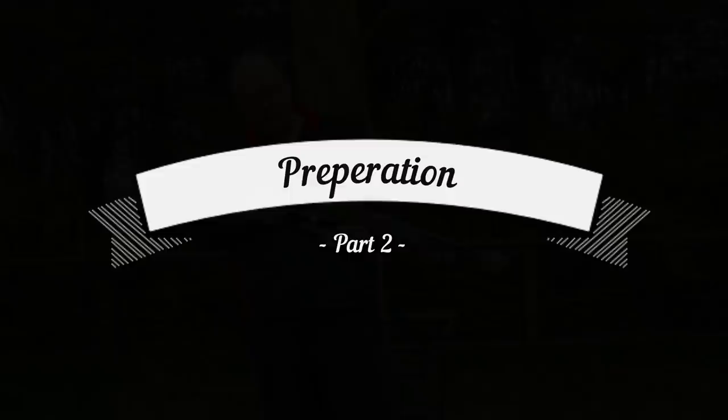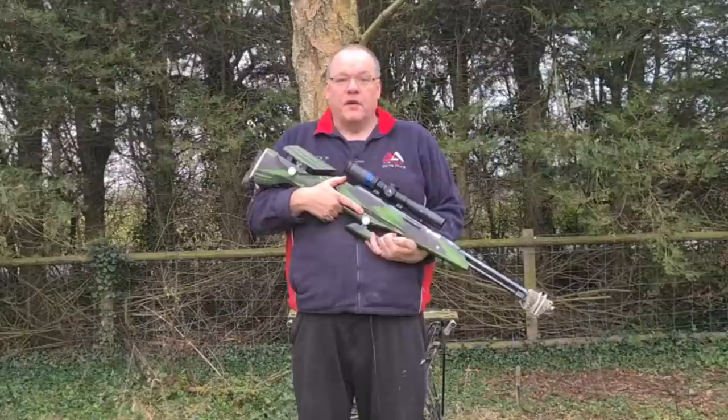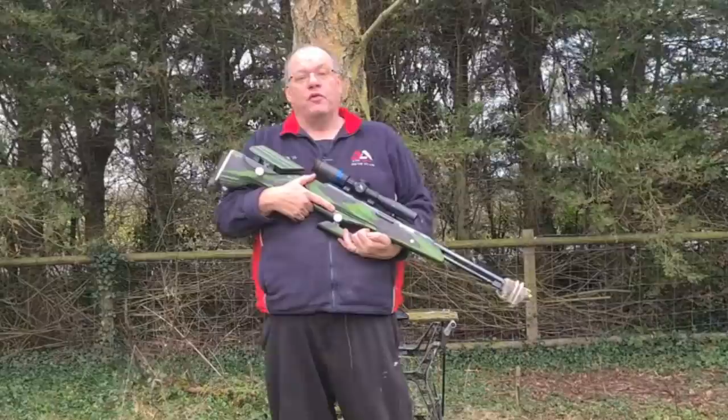Practice is so important — and not just before a competition. If you rock up on the day at, say, Maldon District, where there's a plinking range, get out there and set yourself a target at 40 yards. Mark your line, pick a pellet mark, and see how far that pellet is moving. Because now you know that when you're out on the course you're getting three-quarters of an inch of wind at 40 yards — and that could be invaluable.